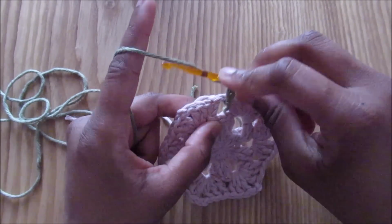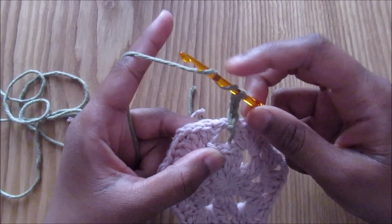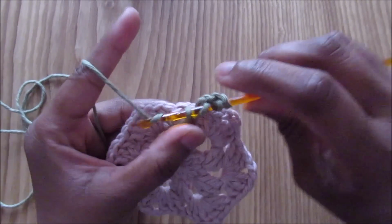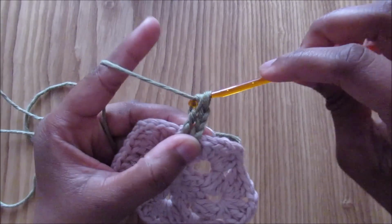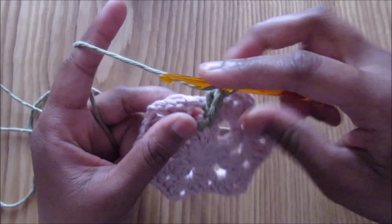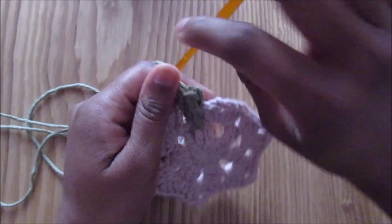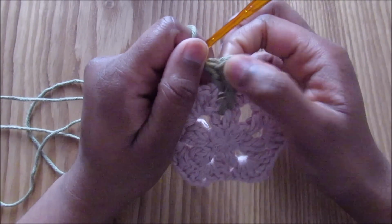So yarn over twice onto the hook like this. You'll have 2 loops, and going into this middle stitch and grabbing the yarn again, I'm gonna do a triple. So going through the first 2, going through the second 2 and the last 2, and you can see the triple, and I'm going to do another double crochet into the space here. So now I've got 3 stitches into this space. First one is the chain 3, then a triple, and then again a double.